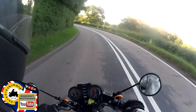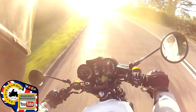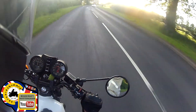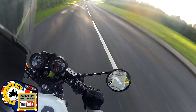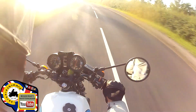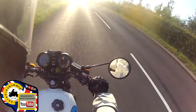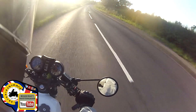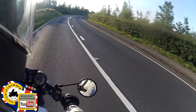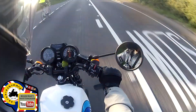Just hold it around the corner, keep it going and up to eight thousand — full throttle up to eight thousand. It's running really crisp and clean. Six gears. I got it up to about 65-67 on the clock, but the clock on this is reading a little bit positive, so I was only doing about 55 to 60. To get anything out of these you have to keep it singing.